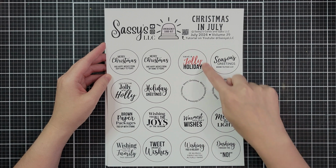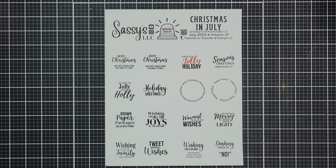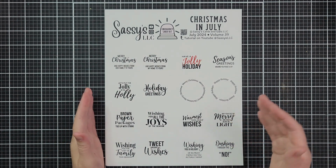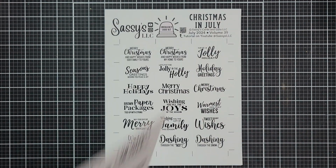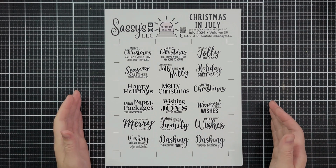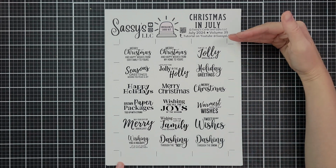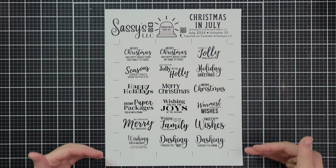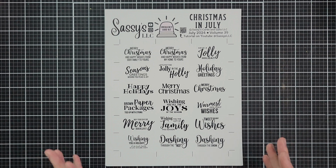This first page, that black circle prints just a little bit bigger than 1 3/4 inch. So on the second page, you have the same sentiments, but without that printed circle. So if you want to use a different size circle or a different shape die, this page is perfect for that. The next page has those same sentiments, but in a rectangle format. And so you're just connecting the tick lines going up, don't go all the way through, right? Stop kind of here, and then rotate and connect the tick marks on the side, and you'll get a perfect rectangle for your sentiments. We've added just a few fonts, but really kind of the same sentiments in here as well.